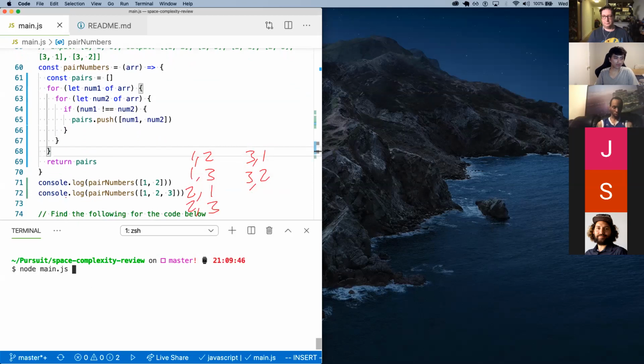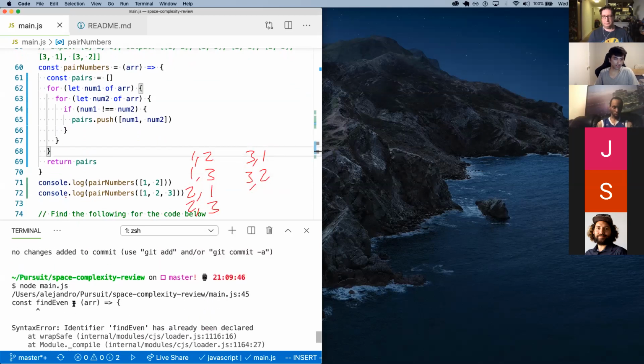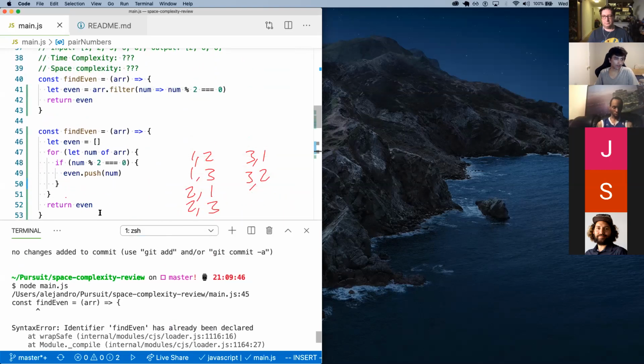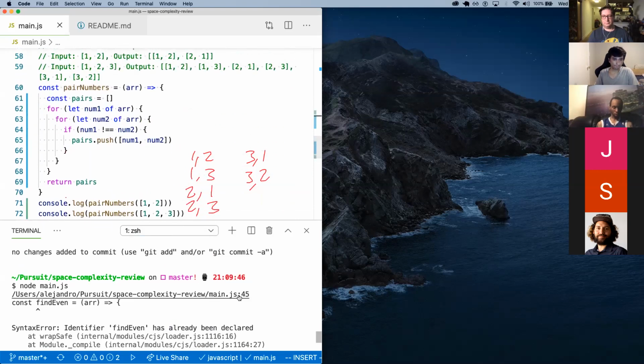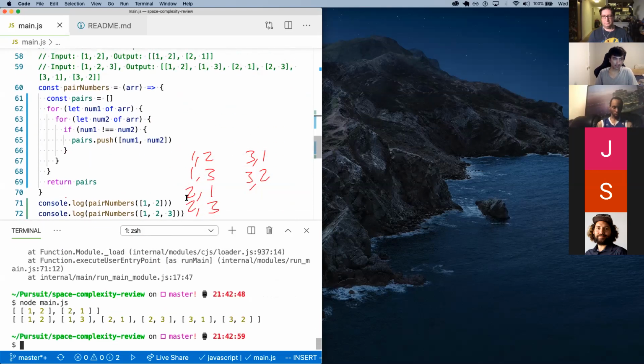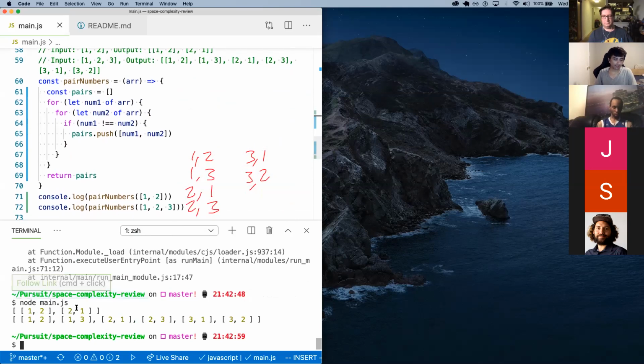Node.js says find even has already been declared. Oh, this is cool. So we have our output, correct? 1 and 2, 1 and 3, 2 and 1, 2 and 3, 3 and 1, 3 and 2. Okay.